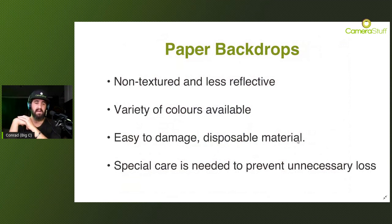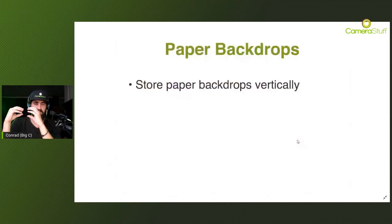Another trick - when you roll the paper back up onto its crossbar, make sure that you sweep it clean, because you don't want any pieces of debris on the paper. If debris gets rolled up into the roll itself, it may leave an imprint or actually damage the paper that may go down to the middle of the roll. Also - and I think this is the most important one - when you store backdrops, do so vertically. If you store the paper backdrop horizontally, the weight of the paper itself may compress onto the cardboard tube and create misshaping and warping.